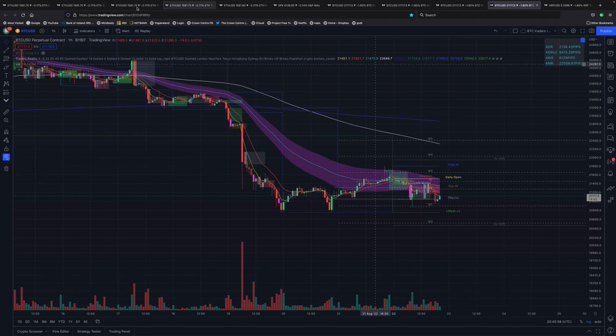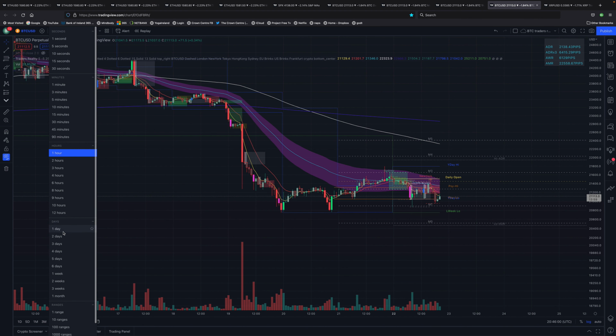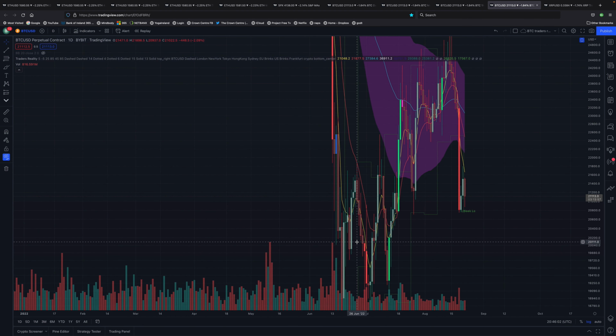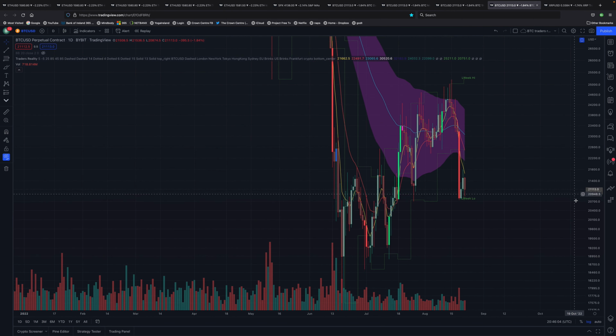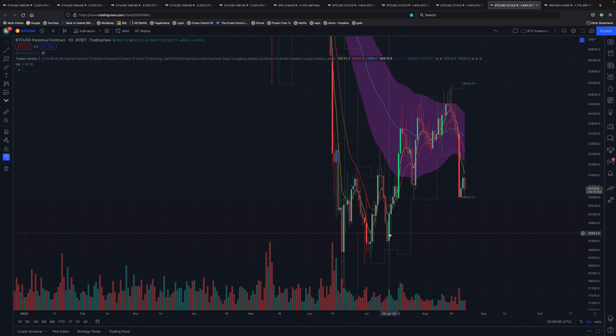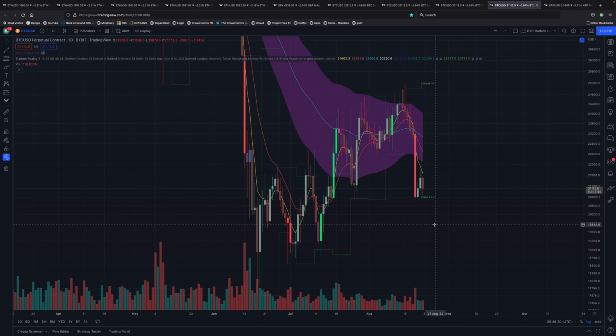So when I wake up and I check the 1 day, I check the 1 day for one thing and one thing only, which is the vectors. I check the vectors to see how we are on the daily, if we've had any particular vector. There are 4 types of vector candles. Vector candles are big volume candles.